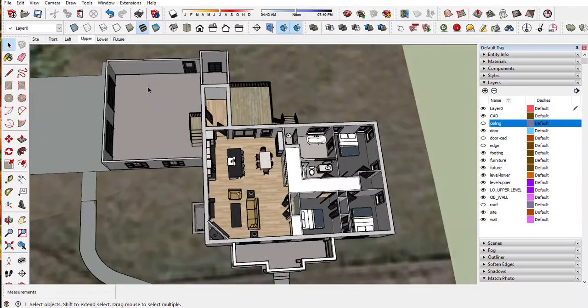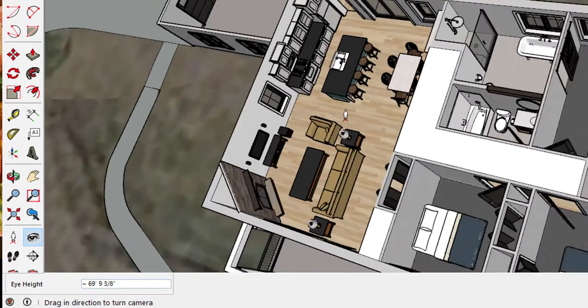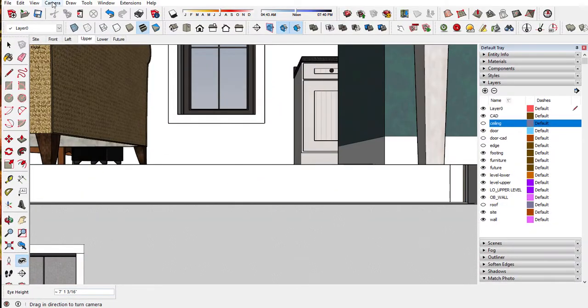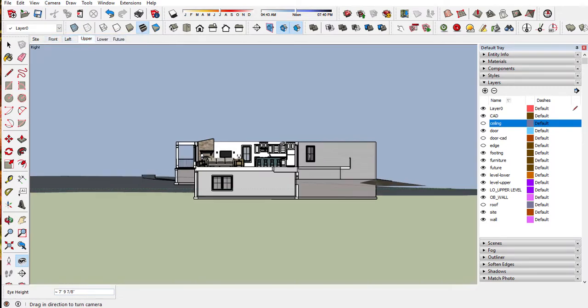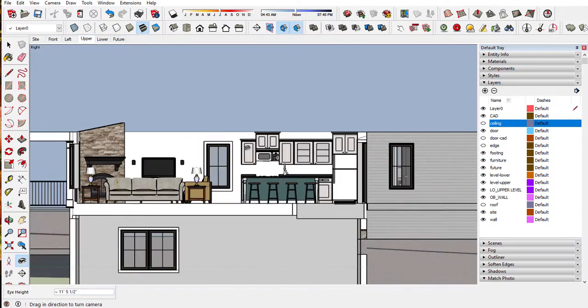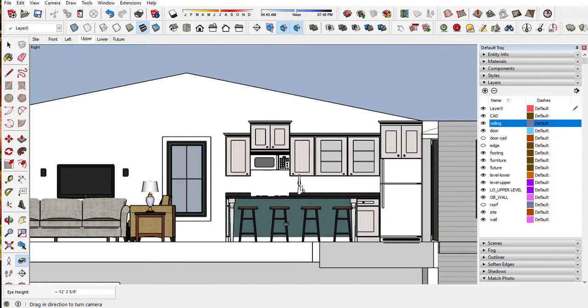You want to be able to see the inside of your model, and then click on the Position Camera tool. Put it on the floor plan somewhere that you're thinking, and click and drag in the view you want to face. Then go to Camera, Parallel Projection to get rid of the perspective distortion, and then you can zoom up on the area you need. In this case, I want to go ahead and show my ceiling because there is some vault to it. So I'll look in my layers and select my ceiling.